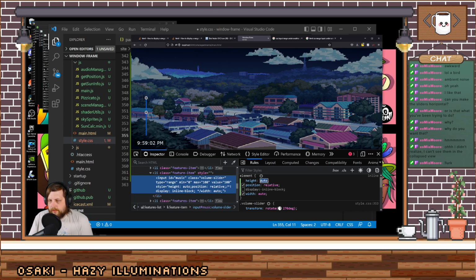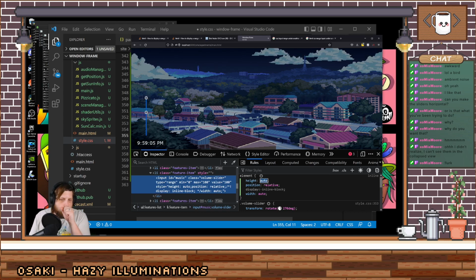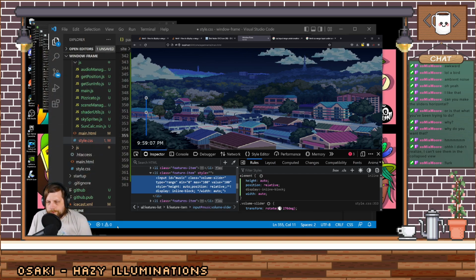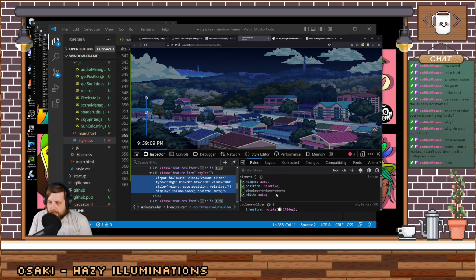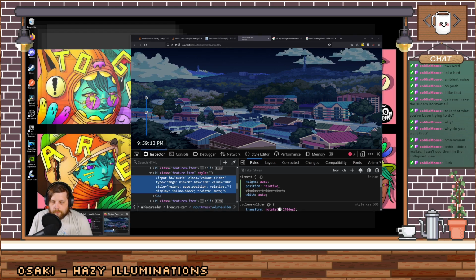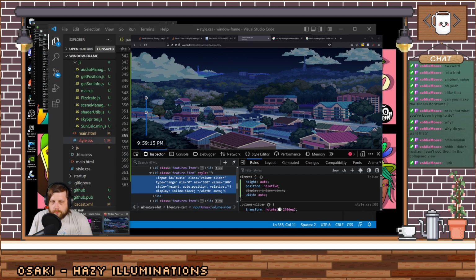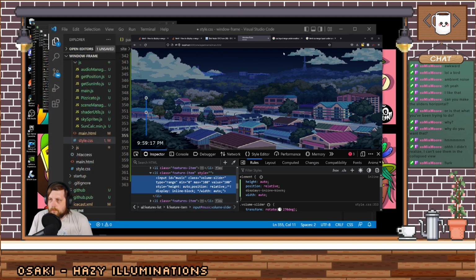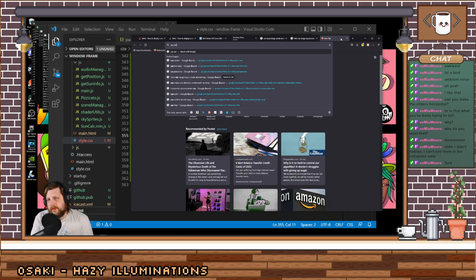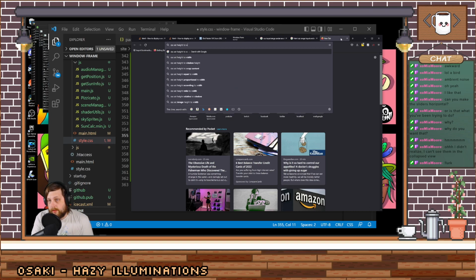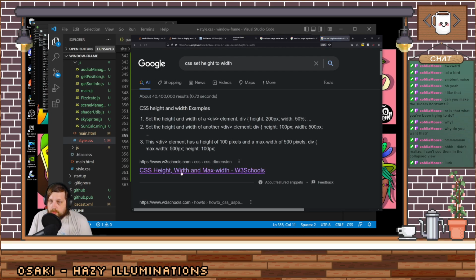No, it doesn't do it. Okay. And it makes sense because I'm rotating it. Can I CSS set height to width? Is that possible?